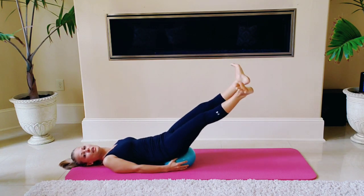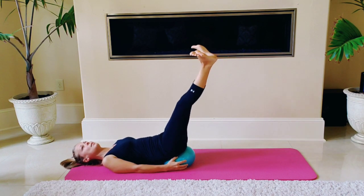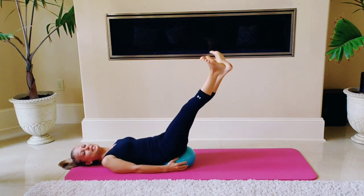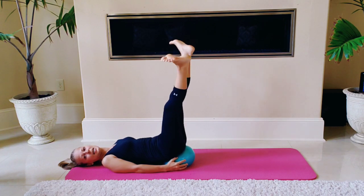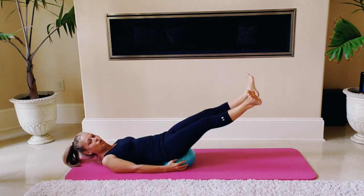Again, lower down if you need to, and if your body is allowing you, because a lot of times your hips may not be allowing you to bend down. If your ball is trying to escape from you, then go ahead and hold on to it and don't let it. Let's do 10 more here. 10, 9, 8, 7, 6, 5, 4, 3, 2, 1.